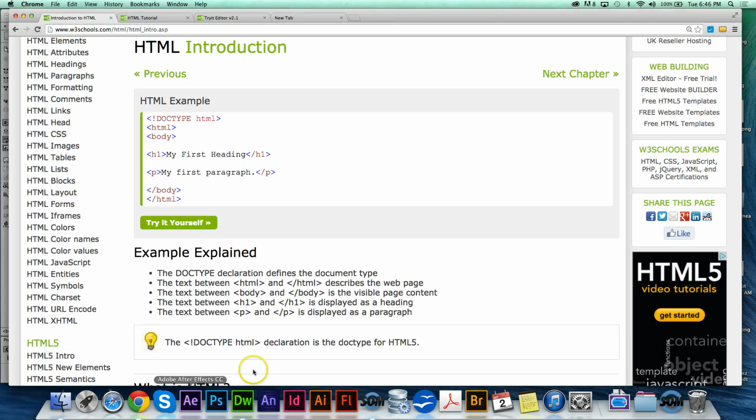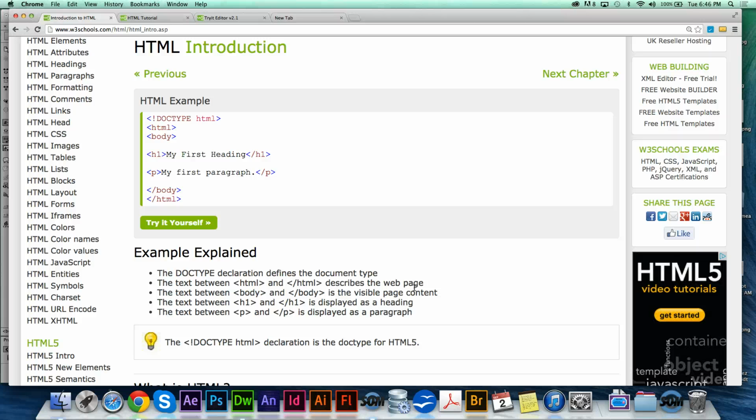Okay, so going back to our fun HTML5 tutorial, here's some more explanation. It says the text between HTML and end HTML tag describes the web page for the computer, right? The text between body and end body tag is the visible page content, like we just said, right? Now, in between the begin body and the end body tag, you can have all kinds of crazy other tags that are used for formatting. In this case, we see a couple of different tags.